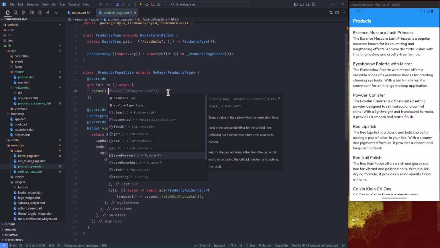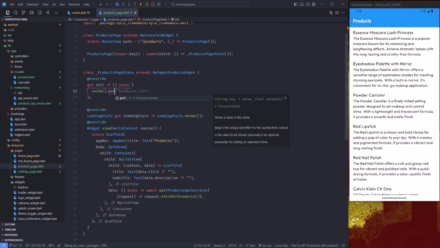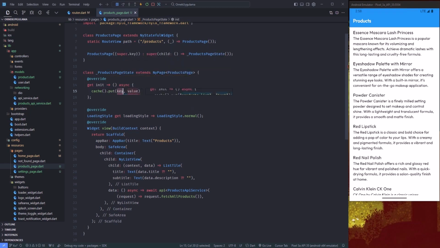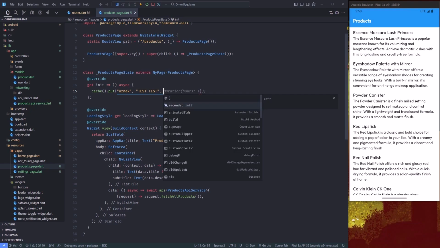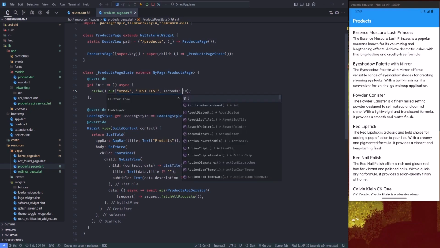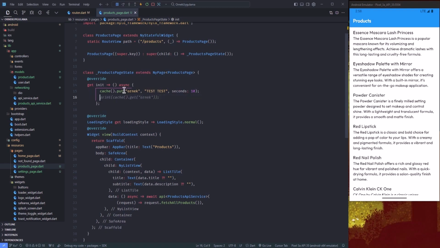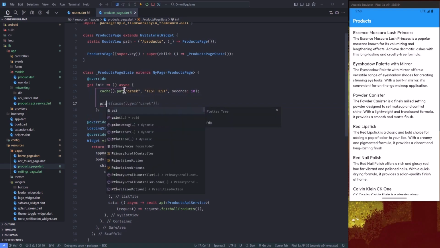You can cache forever, indefinitely. If you say put, here it asks me for 1 key and 1 value. For example, I am giving an example, and here, let my value be test. If you say comma, here I write how long it should be stored, in seconds. For example, let it store for 10 seconds here, and then call it with print.